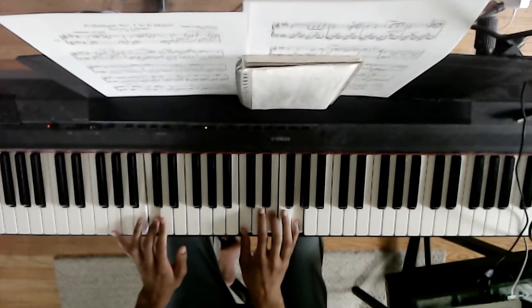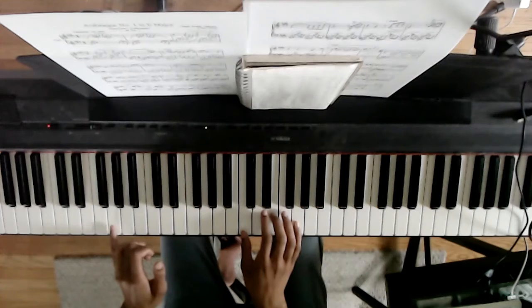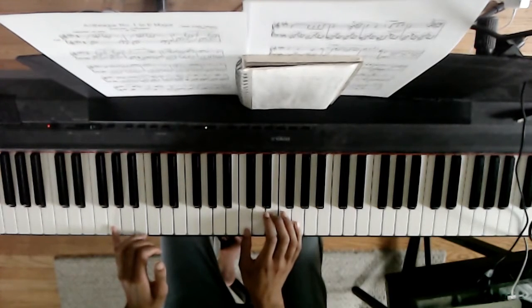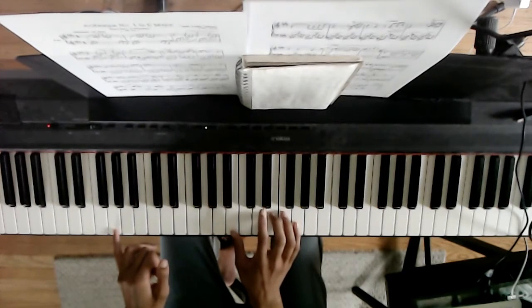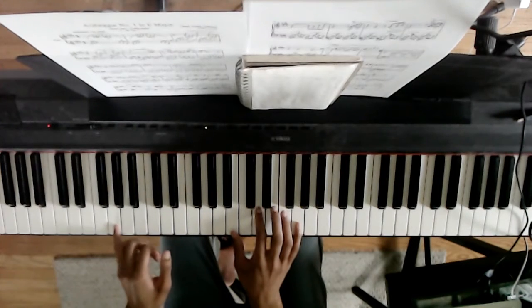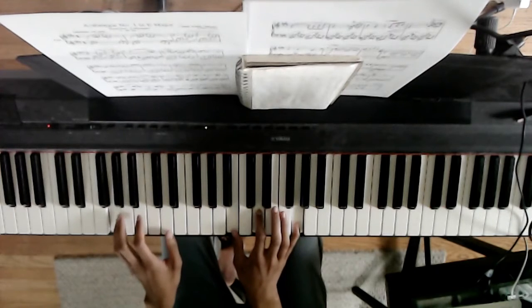And then the final chord is going to be your 5th finger for your left hand is going to go down to this G, and then your thumb for your right hand is going to go back to B. Your 2 fingers are going to be to D, and then your 5th finger is going to be to G. So G, B, D, G.